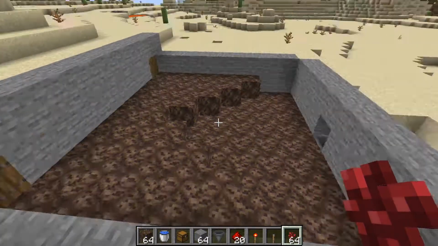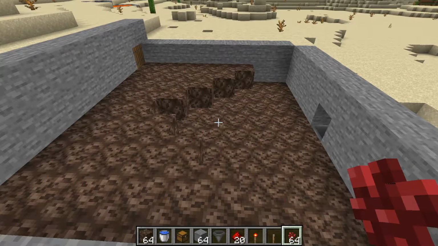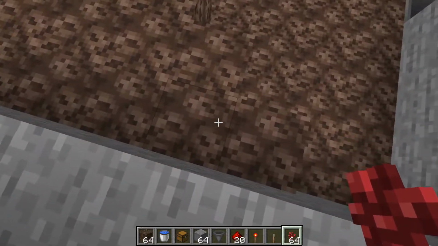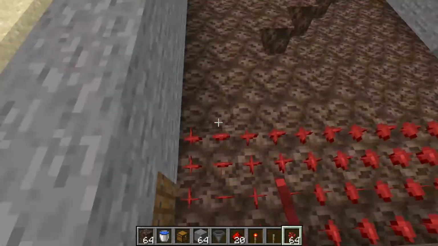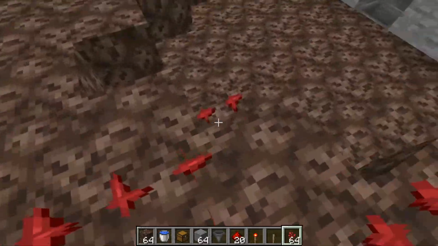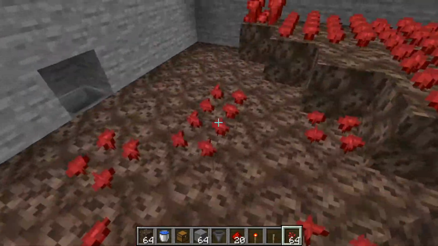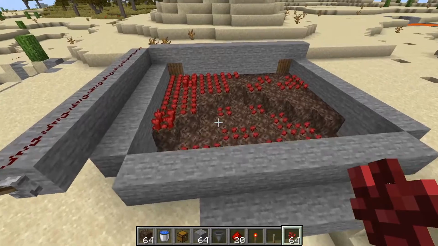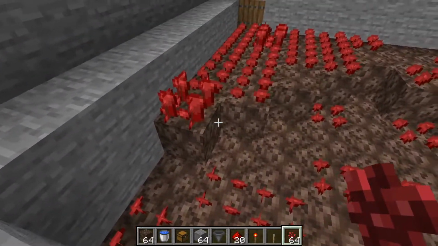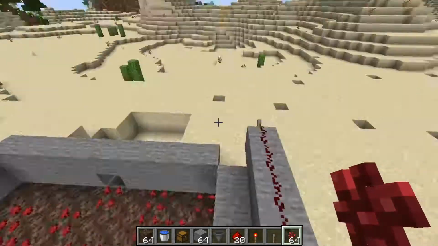All right, so the next part is just filling up your farm. Take however many nether warts you have or have gathered from the nether and place them in your farm. I'm just going to place all of them. Just like so. And let's just say our farm is full now. I haven't actually filled the whole farm, but let's say this is how much we have, right? And as you can see, nether warts grow quite fast.